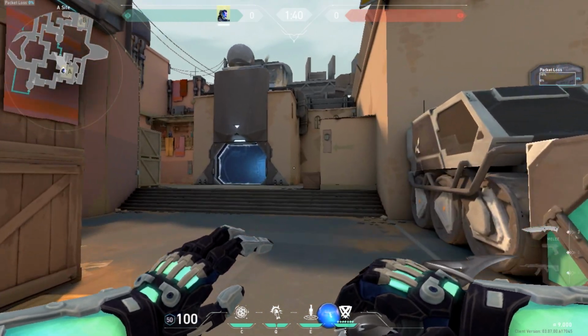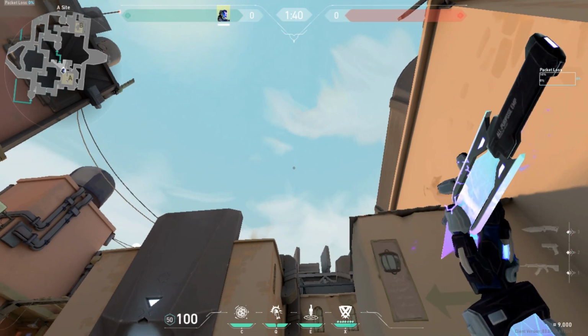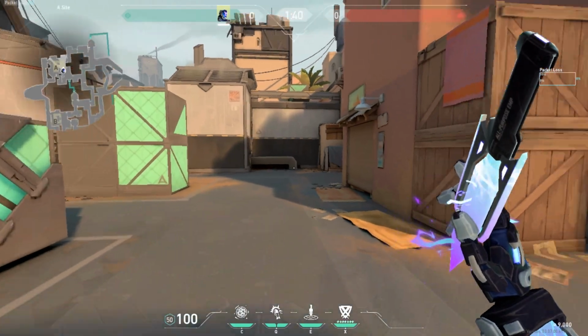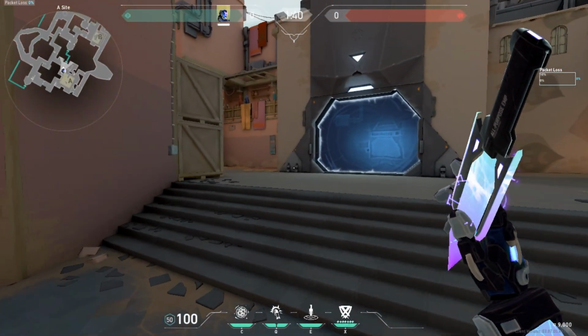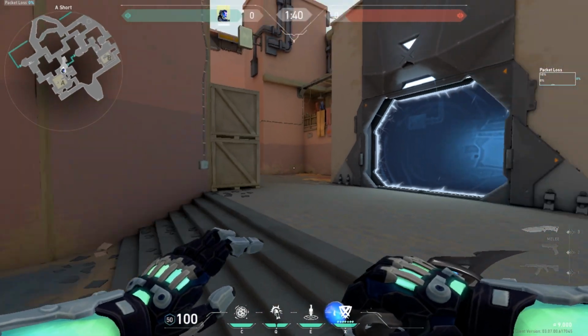Today I'll be showing you a simple trick that you could use to wing your Kayo's EMP or dagger. This is a technique that is very similar to Jinsel's technique. You can see his technique in the description, which is applied for Viper, and I have applied a similar technique for Kayo today, and I don't think many people are aware of this technique.